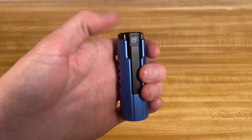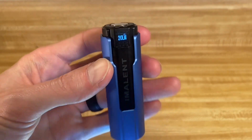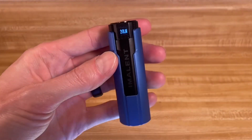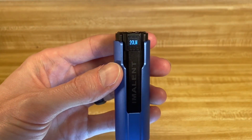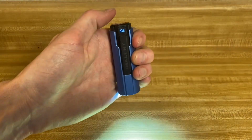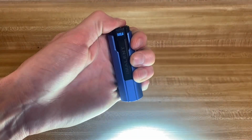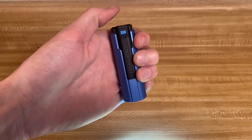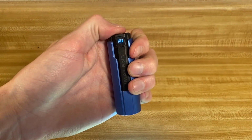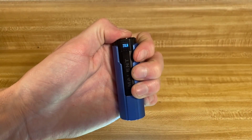A single press will turn the light on, and this display also tells you what setting you're in. This is the low 20 lumen setting here. It also reads your voltage out to you so you can get an idea of your battery status. That's really cool. Pressing and holding the switch will cycle you through the modes. It jumps up through all the output modes, which by the way are 200, 900, and 2000, then back down to 20.